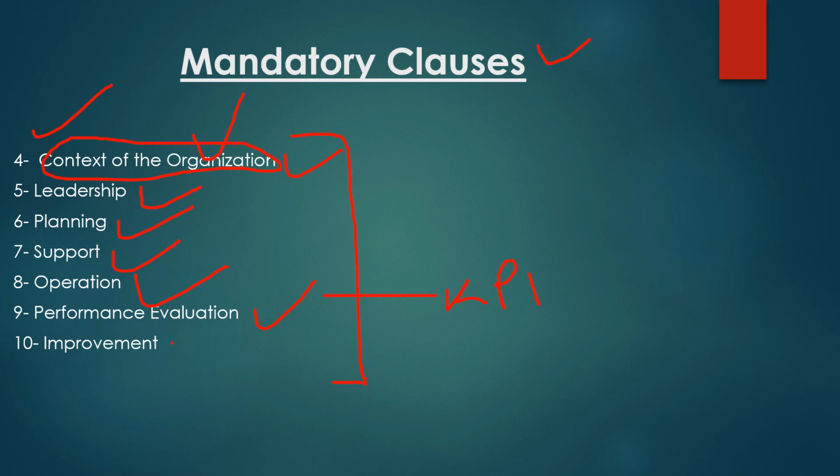And next is the improvement. That is, what are the outcomes of these nine? If there is any improvement required, we can improve under clause number 10, which generally follows the RACI matrix. If you need the next video on RACI, guys, I am just assuming that you know what RACI is. If not, kindly mention it in the comment box. I will try to provide the video next as per your comment.